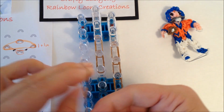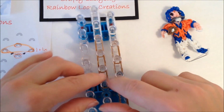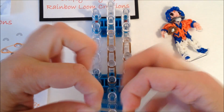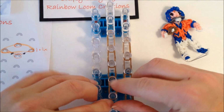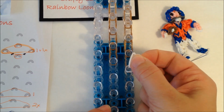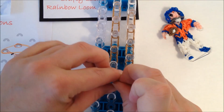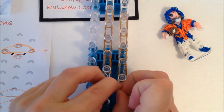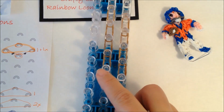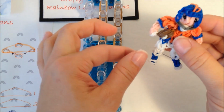Single band, double twisted, folded back on itself and placed on your loom. 1 more single band, double twisted and placed on our loom. And our cap band is going to be a single band wrapped 4 times. 1, 2, 3, and 4. Okay.